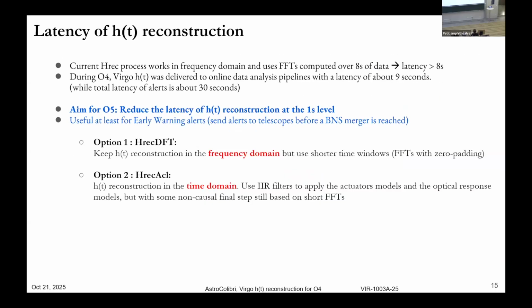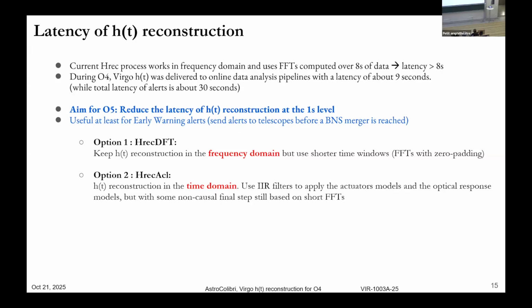The second point on which H of t needs to be improved is the latency of H of t reconstruction. Currently, since we are doing FFTs, we are working in the frequency domain, over 8 seconds. So it introduces a latency of at least 8 seconds.